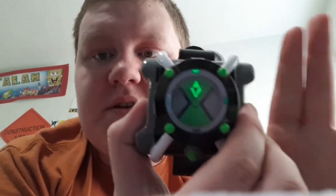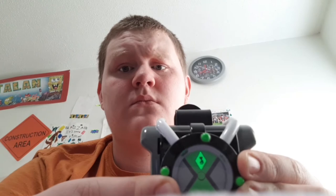Here's the Ben 10 Reboot Omnitrix. In the Omnitrix we got Grey Matter — turn it — Accelerate, Grey Matter, Accelerate. And we got Wildvine — he's almost like Chromastone from Ben 10 Omniverse and Ben 10 Alien Force. We also have Upgrade, Stinkfly — I'll turn this on so you can see him. There's a switch. Heatblast and Four Arms, Cannonbolt, Overflow, Diamondhead, and then back to Grey Matter. I'll show you what he says: 'I'm not much for small talk. Bring it on!' That's what he says — just different phrases for each alien.